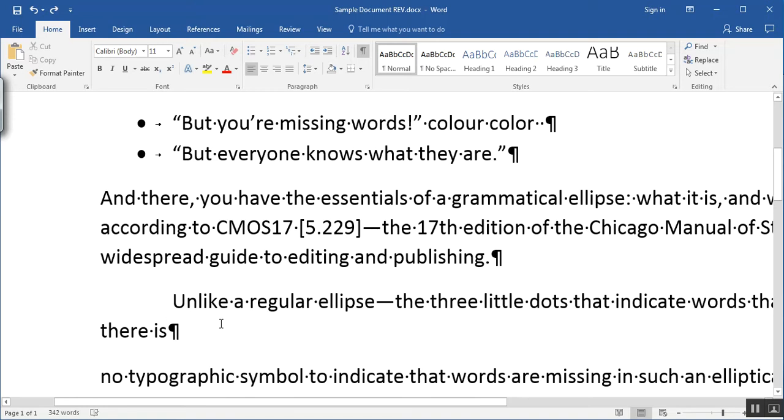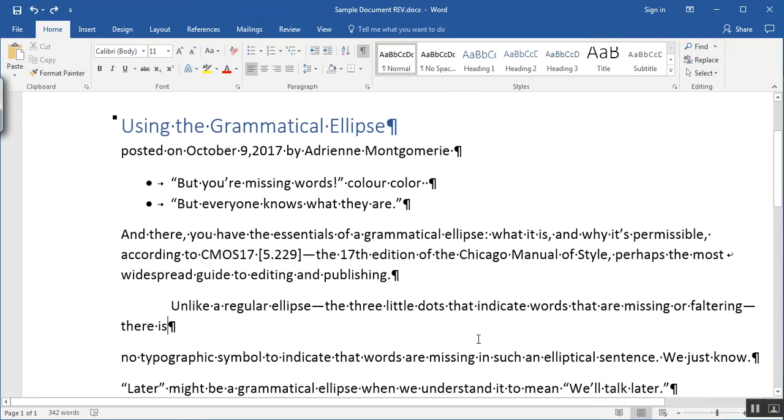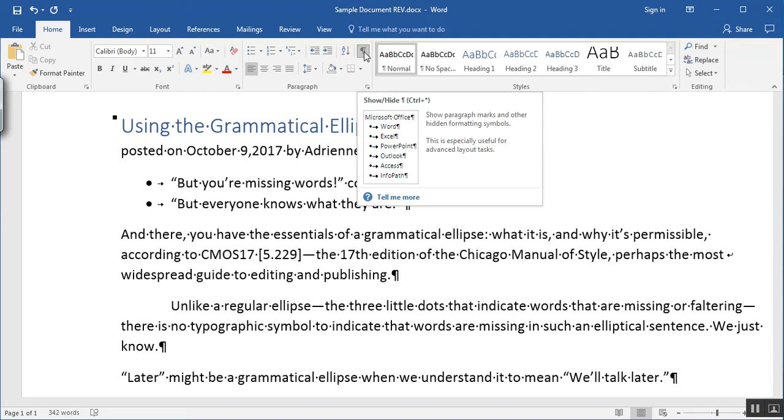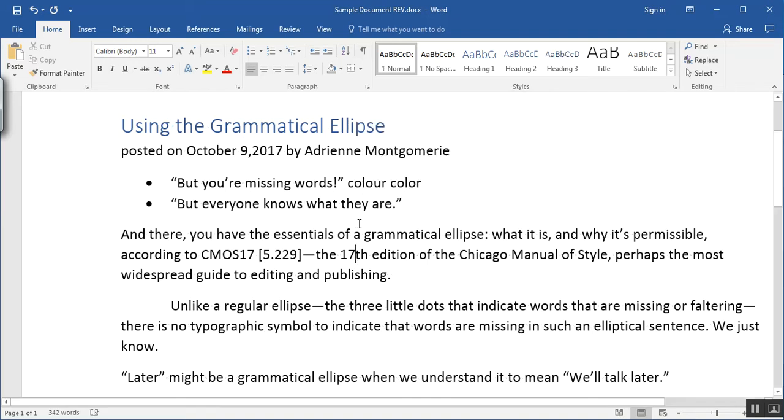I can also see that there's an errant paragraph mark here. I get that a lot when I'm working on files made in the program called LaTeX. You could just place your cursor in front of that and delete it. And if you want to get information about the characters themselves, so first of all, I'm going to turn off this reveal show hide formatting because it gets a little confusing.